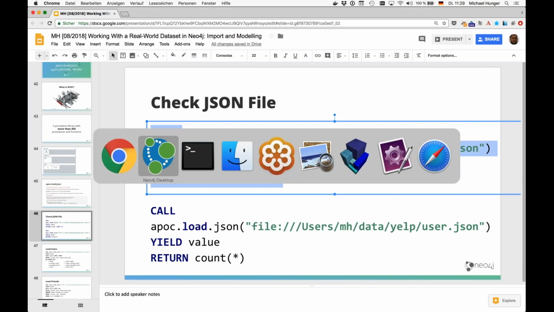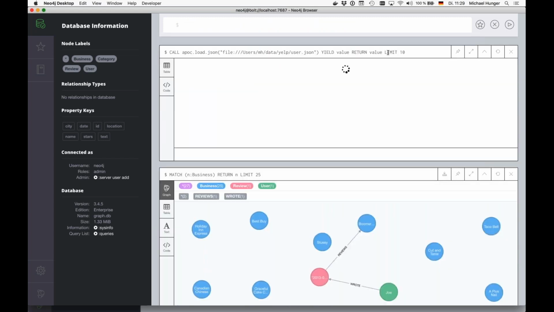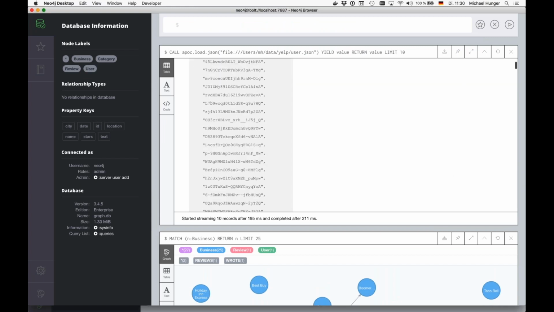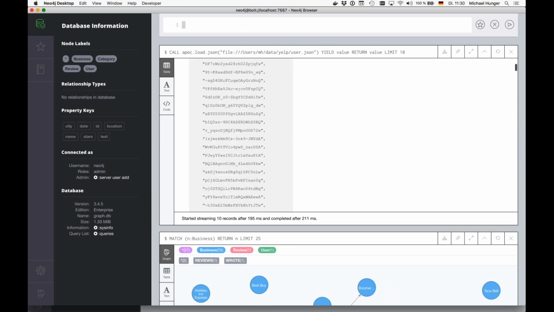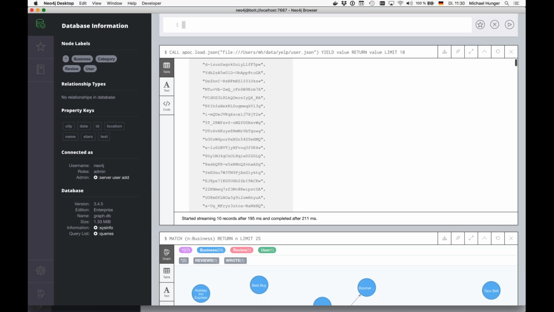We can, for instance, take the user.json and return the first 10 users. So it just takes the JSON file and returns the first 10 users, and you see that it has user with its attributes. So the friend array is really large, as I mentioned before. Some of these users have thousands of friends in their array. So that's something to be aware of.